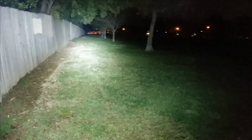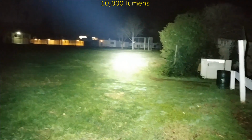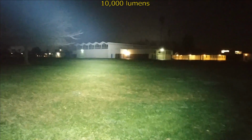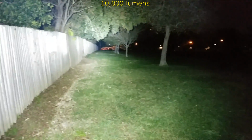Alright, fence line again, tree line. We're going to go back over here to the next level on the Tree of Life. It's cold out here, so we'll see how the run times do as well. Easily making those palm trees now. Look at that. Oh, this is insane. And the fans are coming on, you can hear. Look at that. Wow.